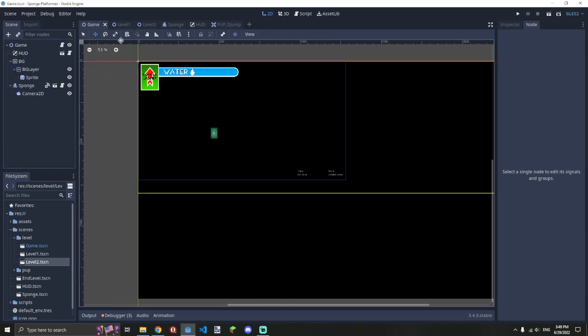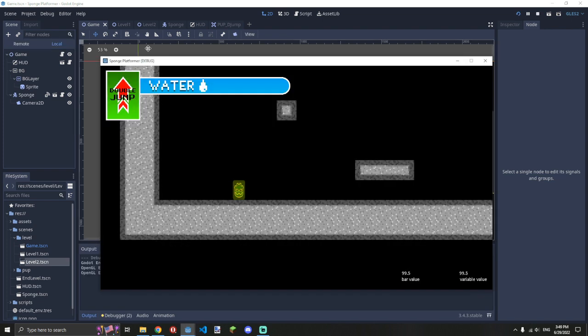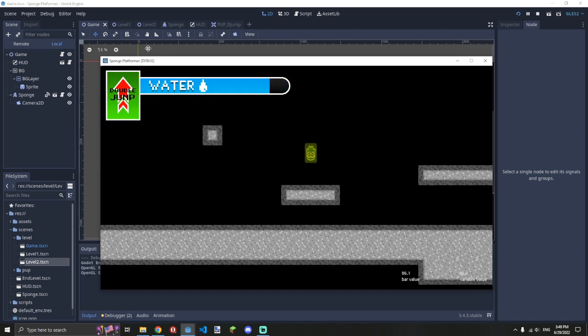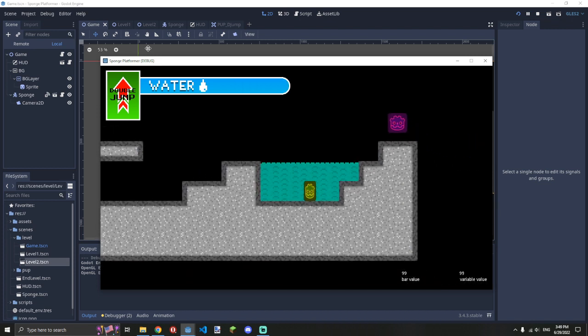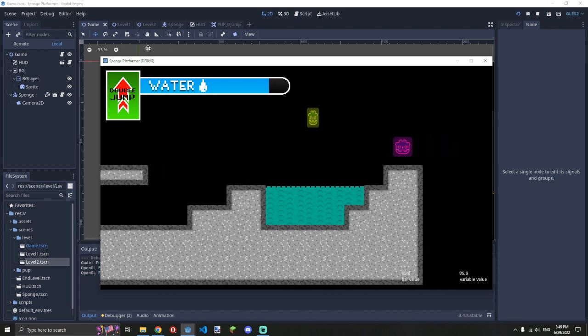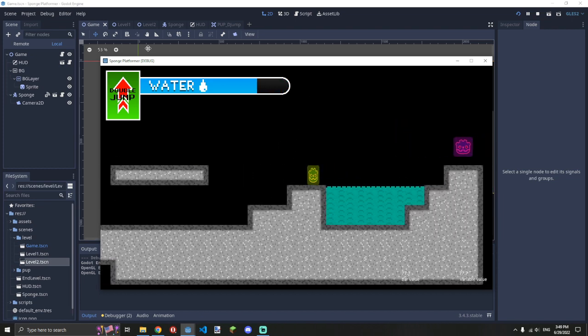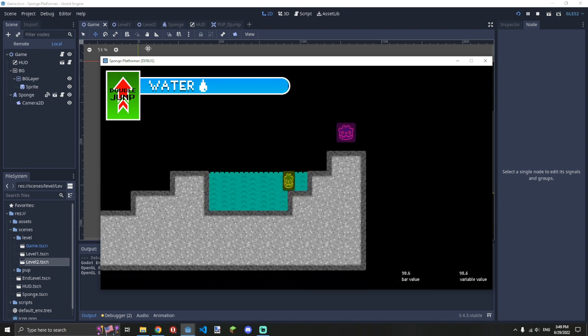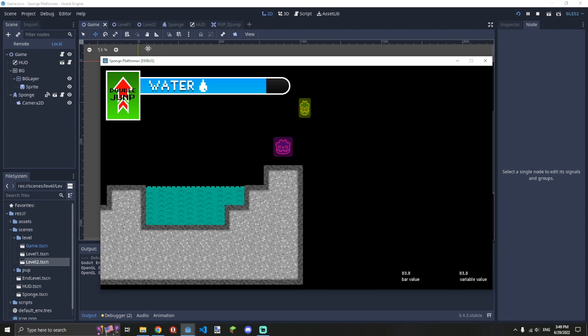There we go. So let's try this. Okay. All looks good. Still surprised the water bar works. Surprised that actually any of this works at all. Let's see. Yep, there we go.